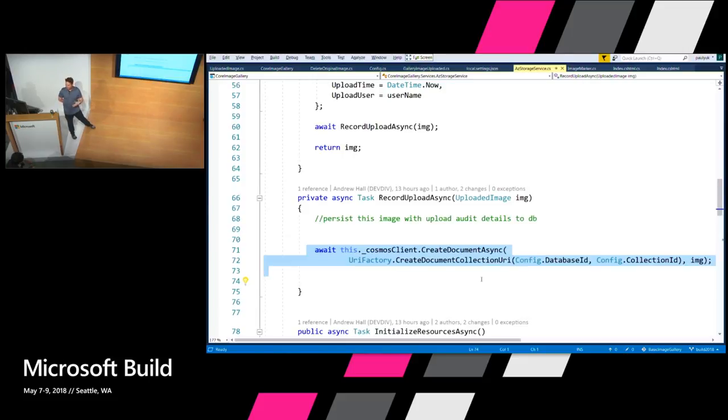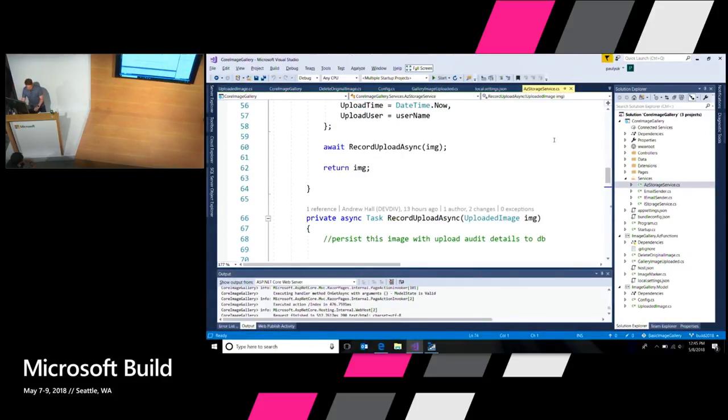Also, querying is really simple because to do this in the relational world, we have to understand things like indexing columns, so that you can really optimize your queries for the way that your app wants to work. In Cosmos, every property of your document is automatically indexed, and it makes it really incredibly easy to search on any dimension and pull these objects back out. So that's what I want to focus on with Cosmos.